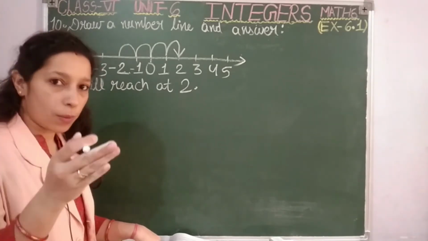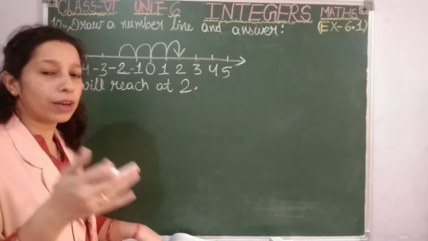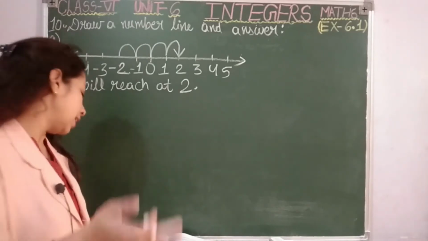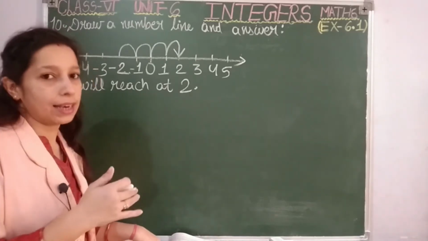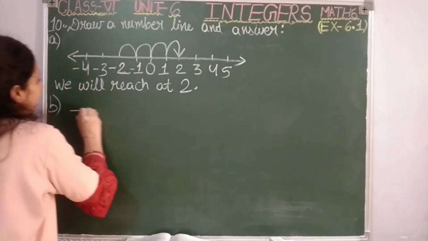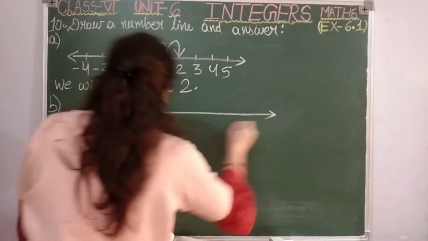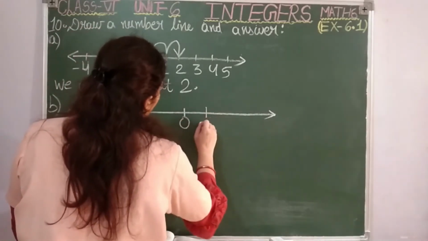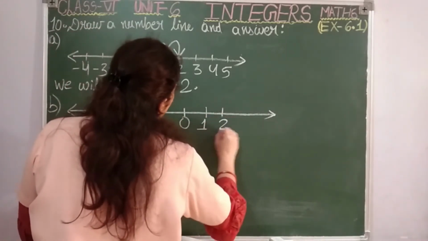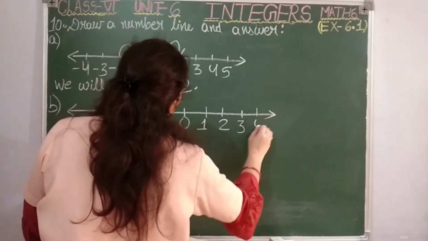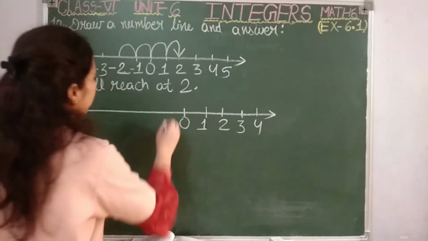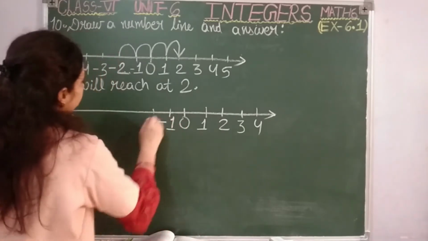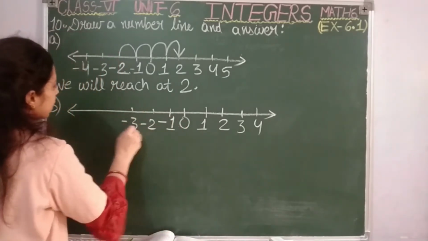Means we will start from 1. We will start moving from 1 to which side? Left side or right side? It is given to the left side. So let us draw the number line and then we can continue. 0. So we have to move to the left side from 1, na? So that means we are not going to come on the positive side. So that's why I have written only up to 4. But here we will write up to 5 or 6.